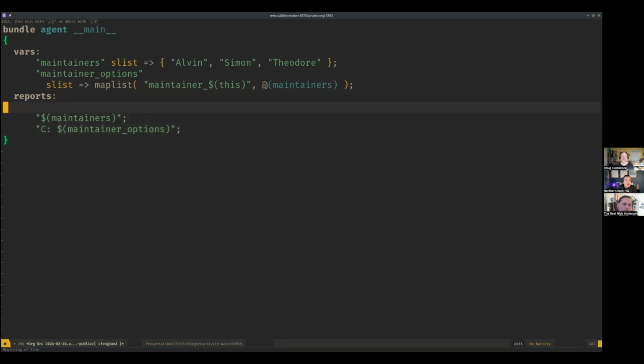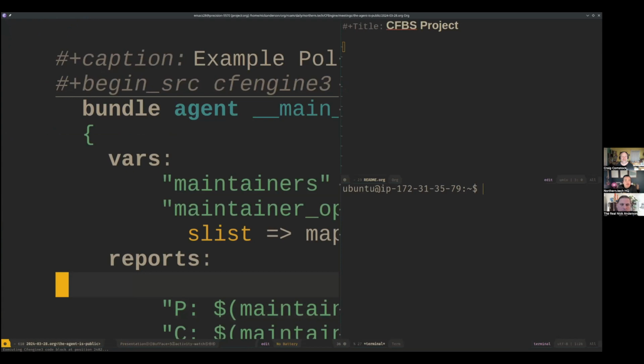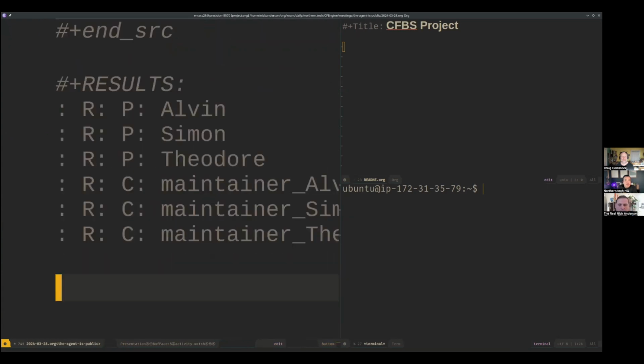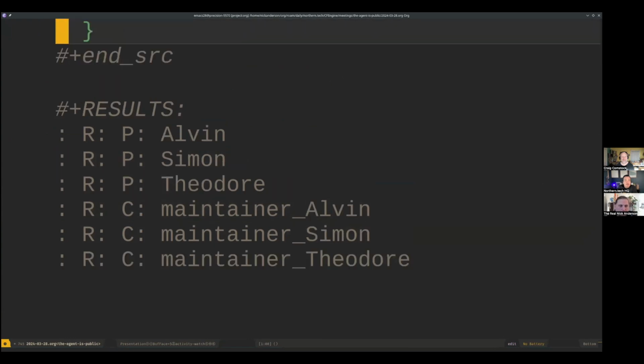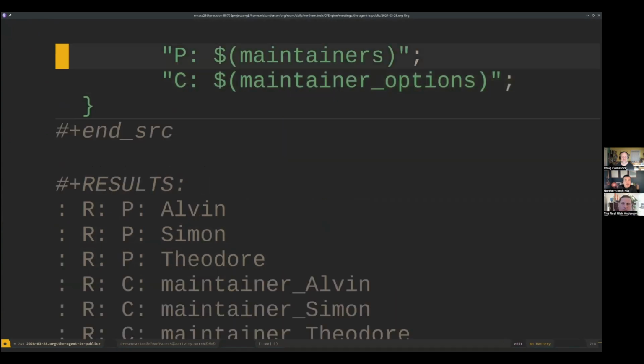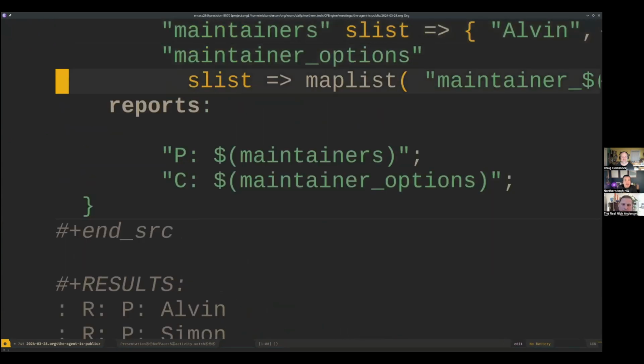Call CP, person and class. How about that? Well, just can't see that. All right, so I don't think I need those other screens. Let's stay here. Okay, so we got Alvin, Simon, Theodore, and then we've got maintainer Alvin, maintainer Simon, and maintainer Theodore. Great. That's what I expected.